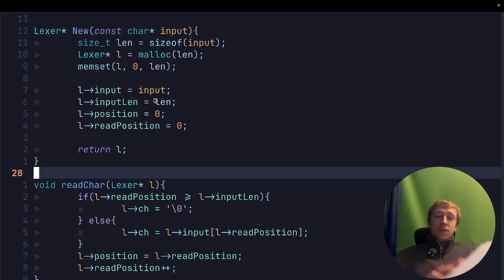But the next part is actually not that challenging. We simply need to create another function called next token, which is going to be a massive switch case statement that assigns each token to a particular sort of input. We could do that pretty easily in the next video. The challenging part is going to be using Google Test, at least for me personally.